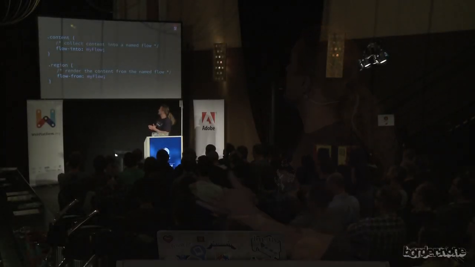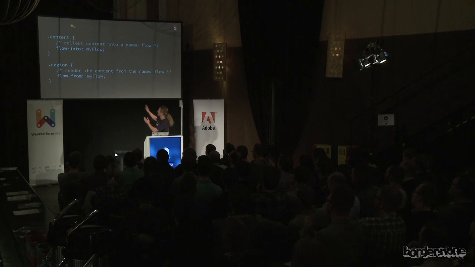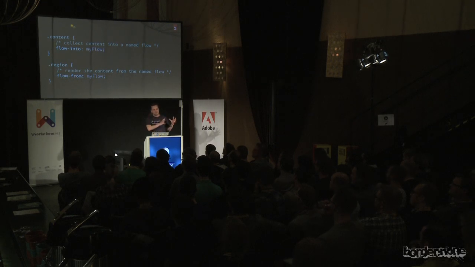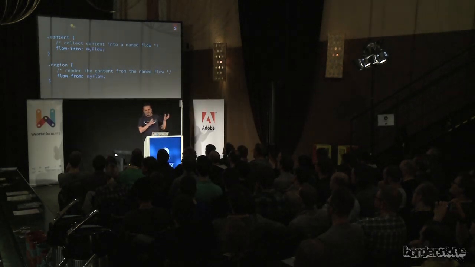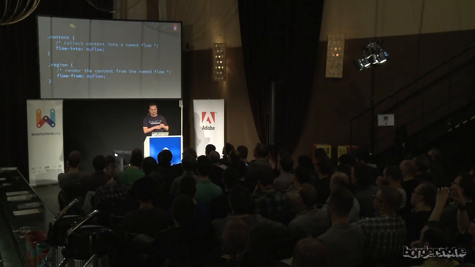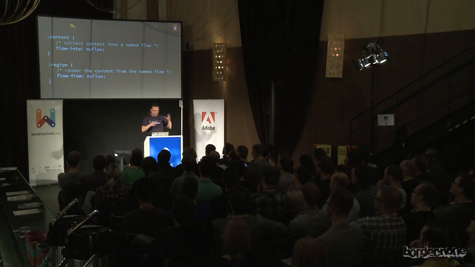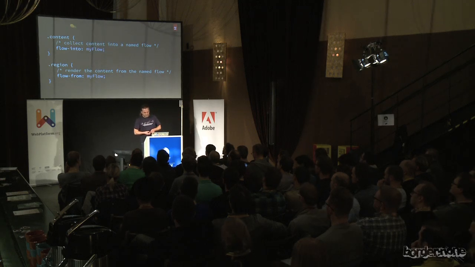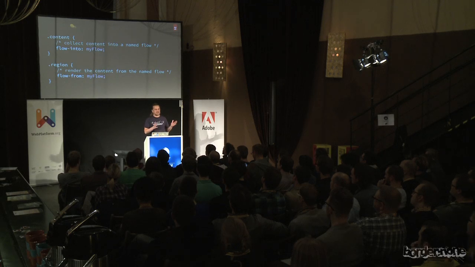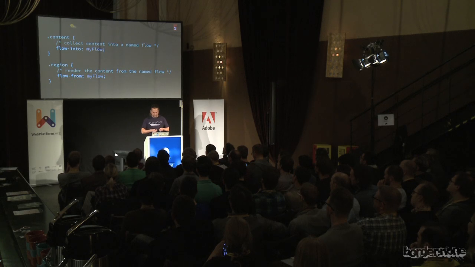So, CSS Regions work in a two-step mechanism. Nice shadow effect, by the way. In the first step, we use a selector to collect some content in what is called a named flow. We're basically telling the browser, look, this is the content we want to work with, so please put this to the side. I'm going to deal with that later. At this point, the content doesn't render anymore on the page. It's like display none. It just sits there in the DOM, but you don't see it.